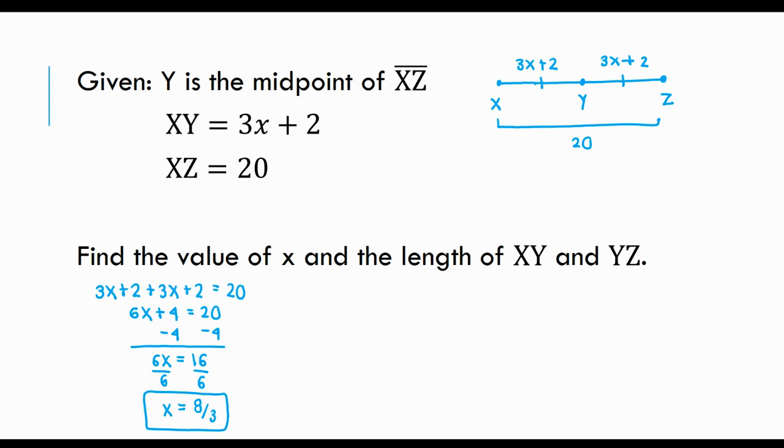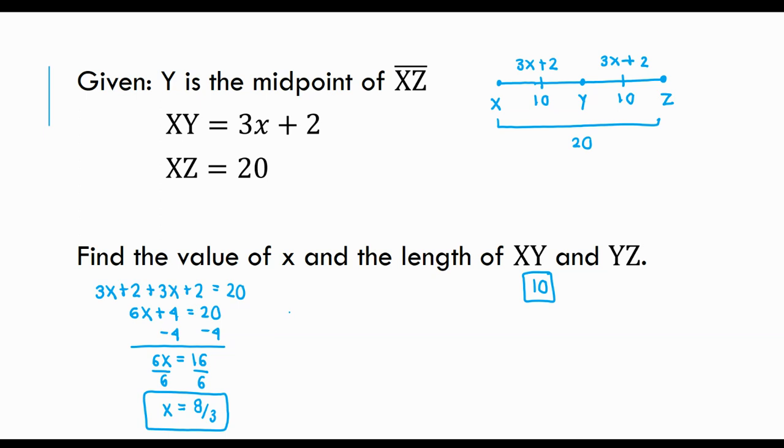All right. Another way you could have done that is the fact that because 20 is the entire length and Y is the midpoint, it's cutting it in half. So hopefully we're okay with the fact that each of those little pieces have to be 10. So that's actually the second half of what they're asking for. They're looking for the length of XY and YZ. So right off the bat, I really didn't have to do too much algebra. I just know that both of those are going to be a length of 10. So technically, we could have found that first.